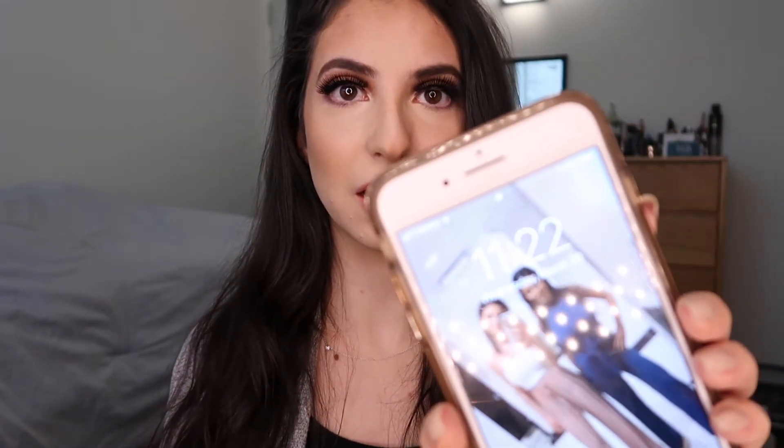Both sides are officially on — this side is the sponge side and this side is the brush side. I'm going to go ahead and finish the rest of my makeup, put on some concealer under my eyes, bronzer, blush, all that good stuff, and I'll be back. So I went ahead and applied blush, bronzer, and everything — I really like how it turned out. It is currently 11:22, so I'll check back in a few hours later in the day.